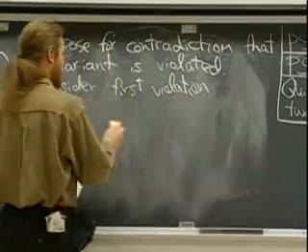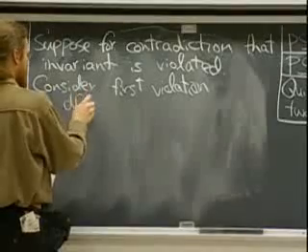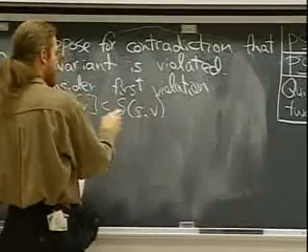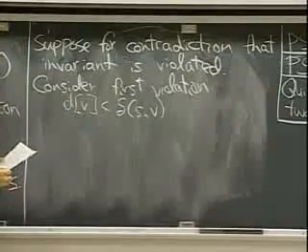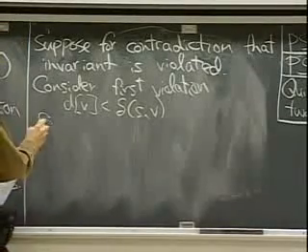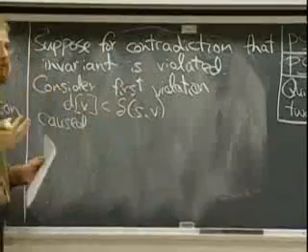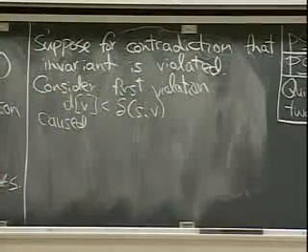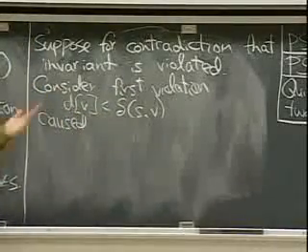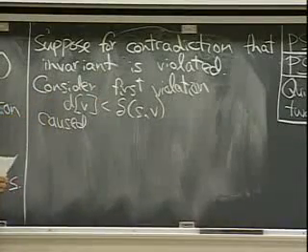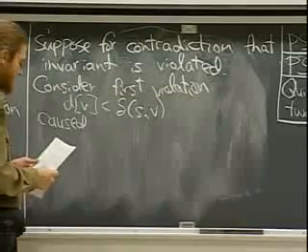So let's say we have some violation, d of v is less than delta of s comma v. That would be bad if we somehow got an estimate smaller than the shortest path. The nice thing about looking at the first violation is we know by induction that all other values are correct. d of v is the first one where we screwed up. So the invariant holds everywhere else.